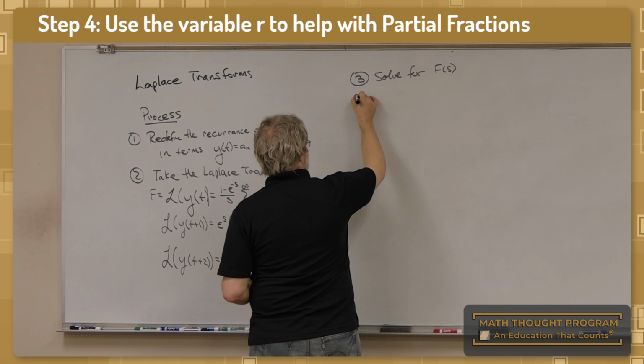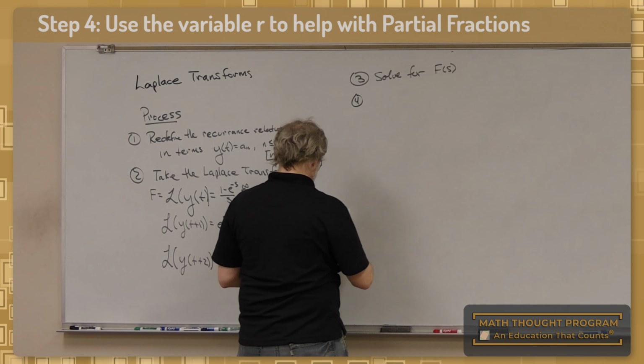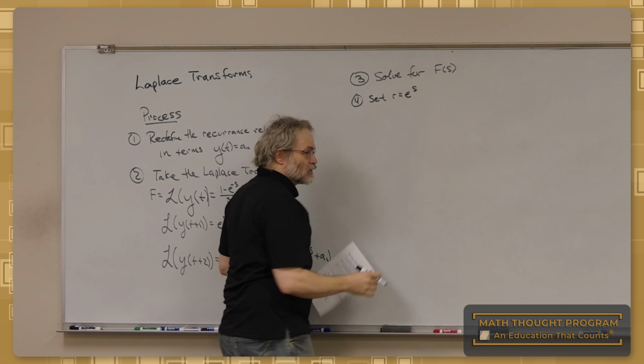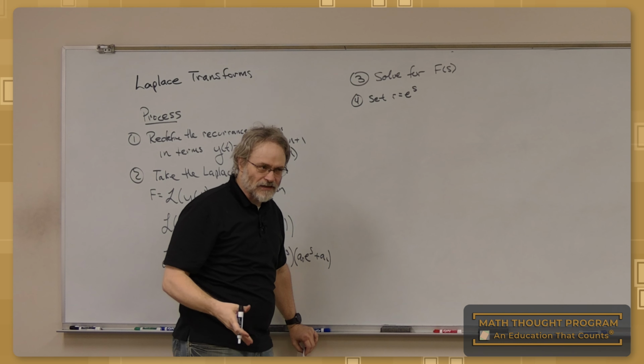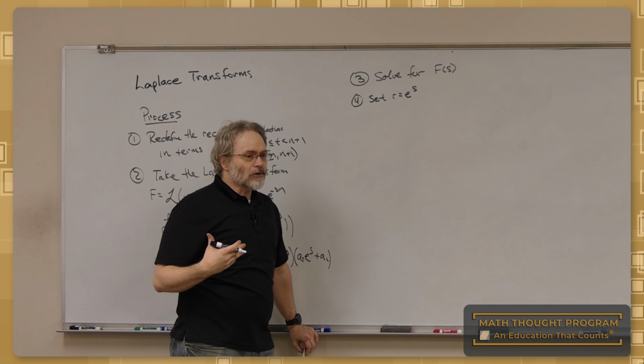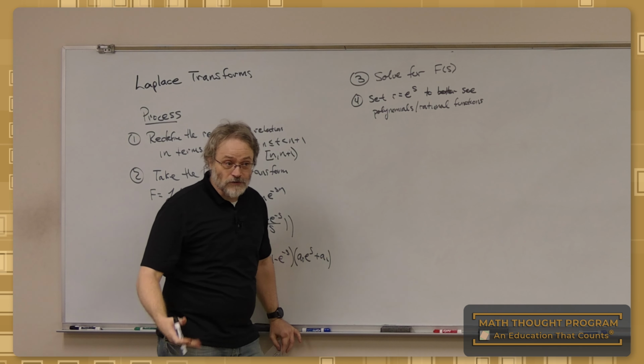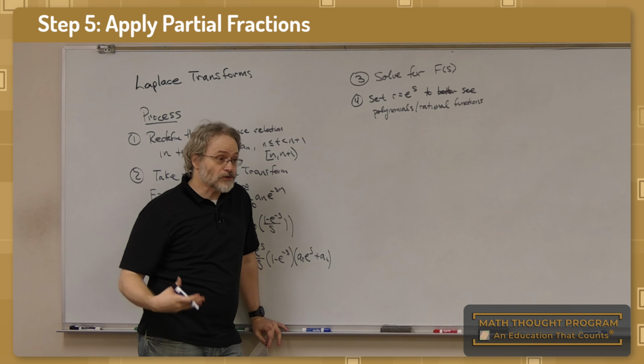And the next thing, a slight little difference, is we're going to go ahead and set r equal to e to the s. All this is going to do is help us unlock it a little bit easier so we can see things. We're not going to really convert everything over in terms of r, and you'll see why in a moment. But I'm going to use this to help me make some observations. This is just to better see some polynomials, rational functions, so that whenever I have a polynomial or rational function, I might want to do partial fractions decomposition.